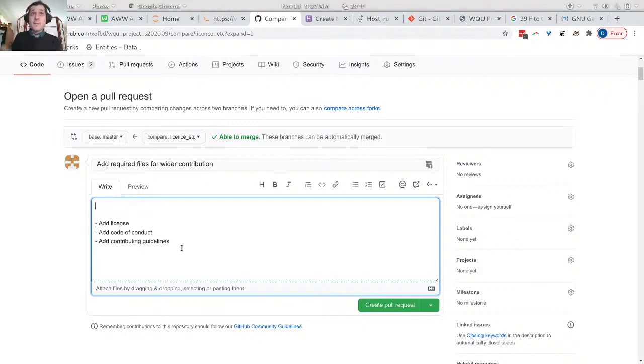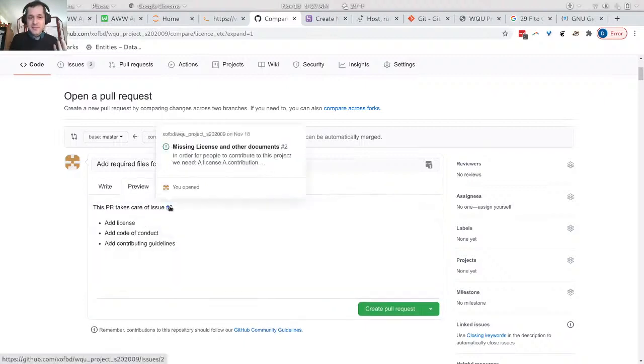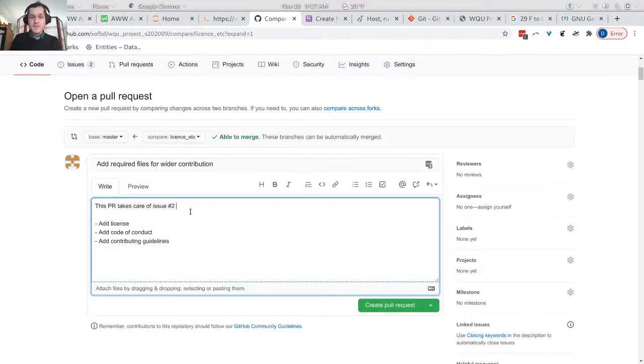So since this pull request satisfies an issue, I should say this pull request, PR for short, takes care of issue number, I can do hash, and where is it? Issue number 2. So now, if I look at preview, it's linked right there. Issue 2.